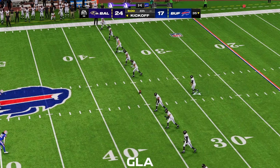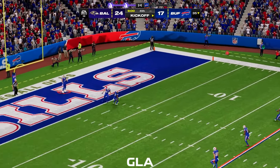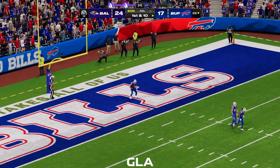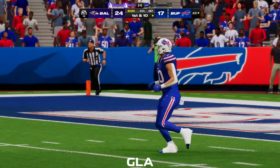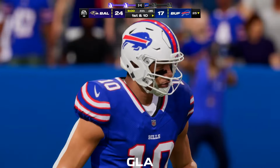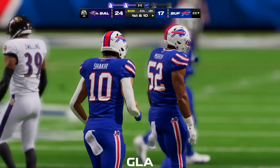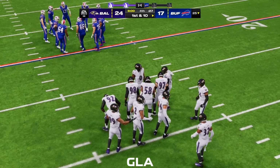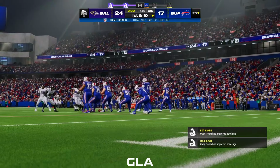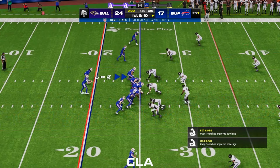Tucker now to kick it away following the touchdown. And it'll come out to the 25 as he will not attempt to return. The Bills going to take over again on offense. They now trail by 7 after that last touchdown here in the fourth quarter. What a big spot for this offense. See if they can cobble something together on this drive. Allen and the Bills now with a first and 10 at their 25-yard line.